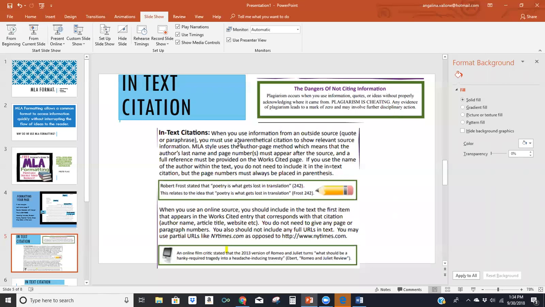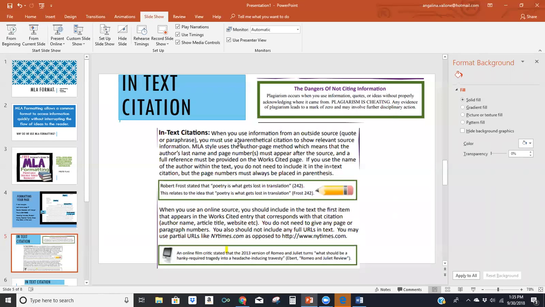I don't know if I really made a ton of sense there, but the idea with the in-text citation is you're writing your own words, you put someone else's words in there to support your idea, and after it you tell us, as precisely as you can, the location of that quote. If it's just a website, you just have the website. That's okay. If it's a book, the page number is great.